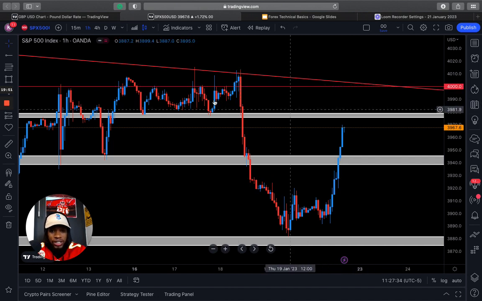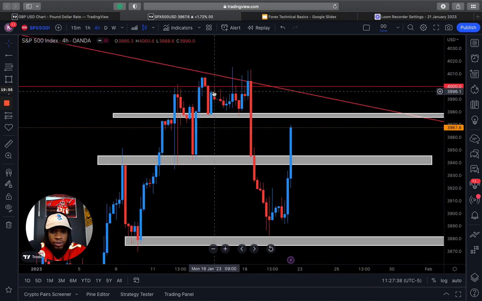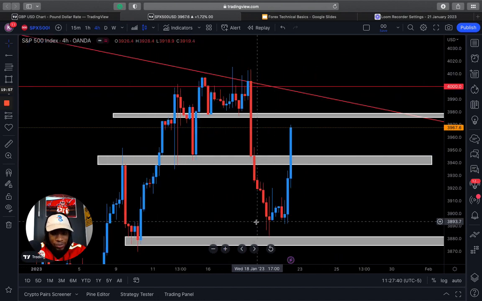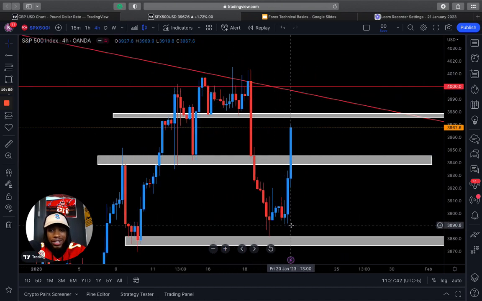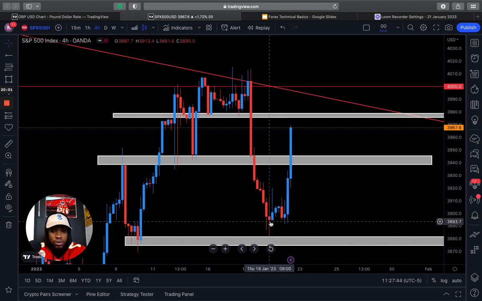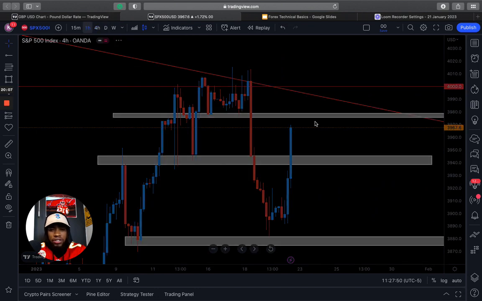So I'm looking at that. And we also have, if we look at the 4 hour, what does that look like to y'all? A double bottom near a support zone, right? So I'm looking at these two valleys, right? Boom, boom. And I actually capitalized on this trade for like 140 pips.